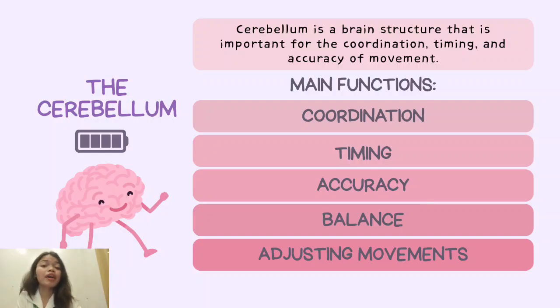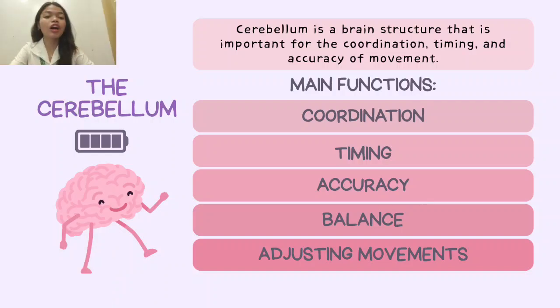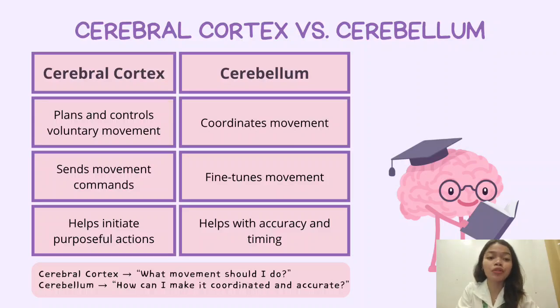At the same time, the brain receives information from our senses and proprioceptors about the position and movement of our body. So this allows the nervous system to make adjustments and keep the movement accurate. So in simple terms, the brain plans the movement, sends the instructions, and receives feedback to help control and adjust the movement. And that explains how the cerebral cortex plays an important role in controlling our movements.